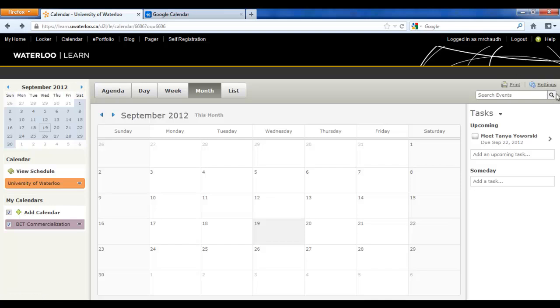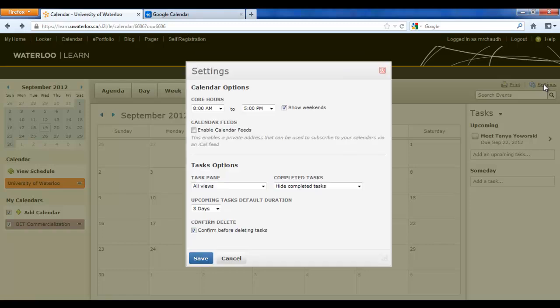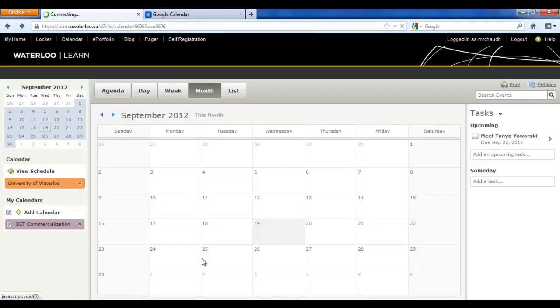So you can see a settings bar here. Click on it and you'll see enable calendar feeds, and there are various options. You can select the ones that you like, but I'll suggest you leave it as it is and just enable calendar feeds and save.